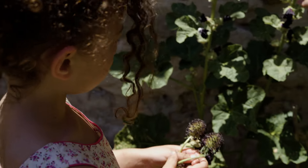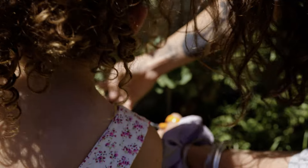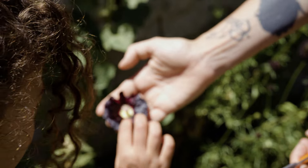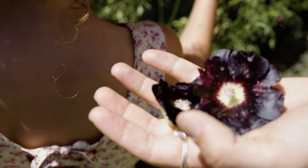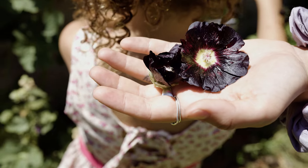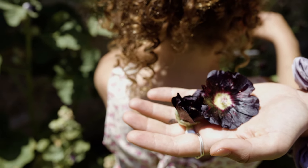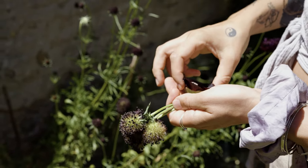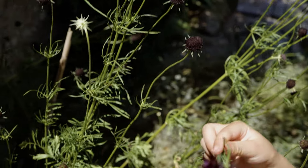These have gone a bit closed now but I'm just going to — oh look at this — I'm going to cut one of these. Look how pretty that is. Someone sent me the seeds for this from Instagram, and it is a hollyhock. I'm going to cut one of these; I think these will be really good to do our eco-printing with. Just cut it on that little bit of the stalk there so you don't cut the actual flower, because we're going to use it.